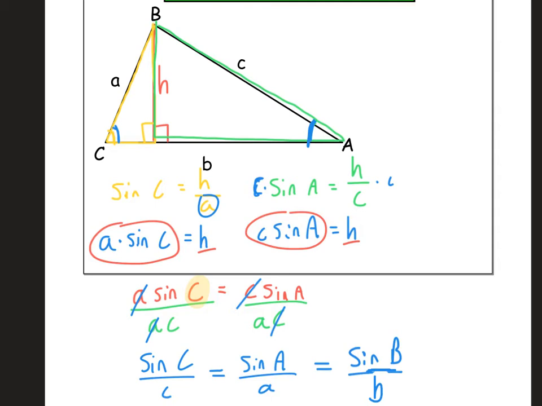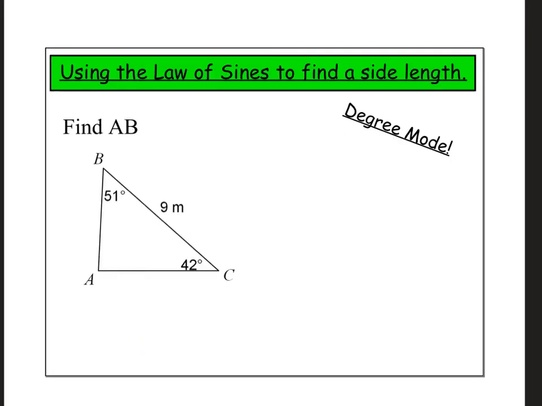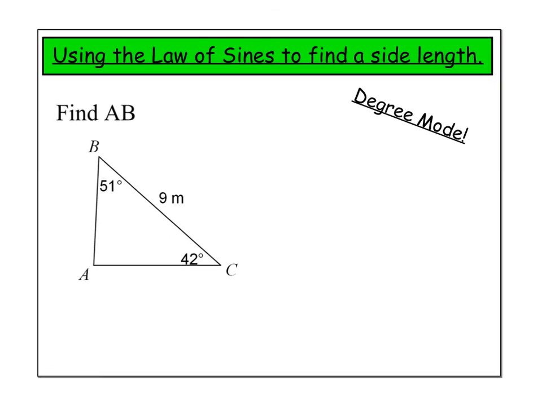The point of all that was just showing you where this formula comes from. But here's what it can do, okay? So let's say we have a triangle like this. We want to find a missing side length in the triangle. And we are given, it looks like, 2 of the angles, and we are given 1 side. Okay, so we could, of course, find that third angle. We know the angle sum's 180, and we might need to do that in this problem, because we were only given 1 side length, right? So we were given that side, and the side they want us to find, AB, that's opposite from side C, so I'm just going to call it lowercase c.